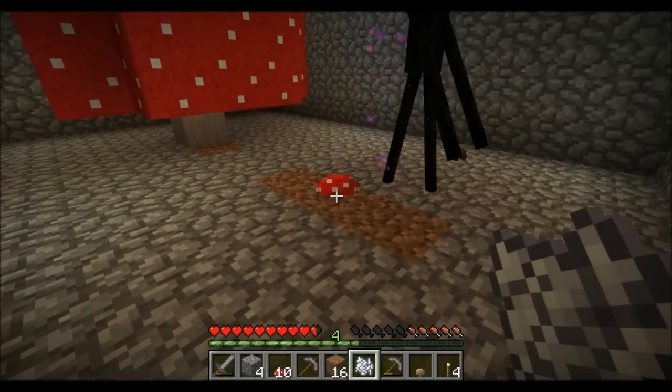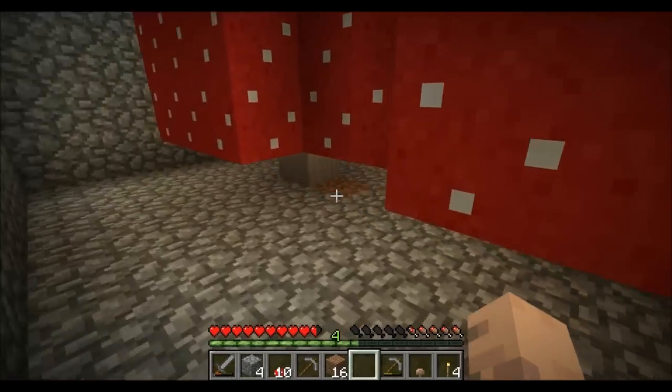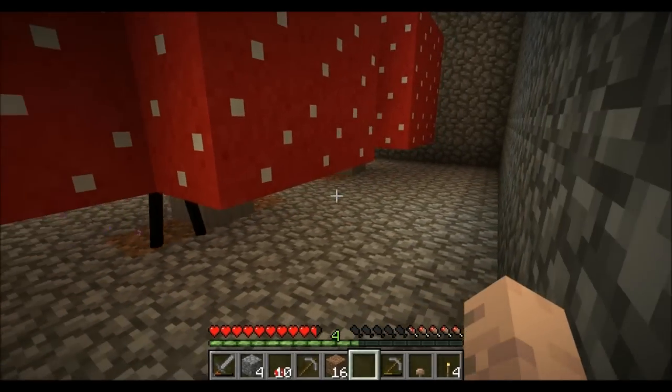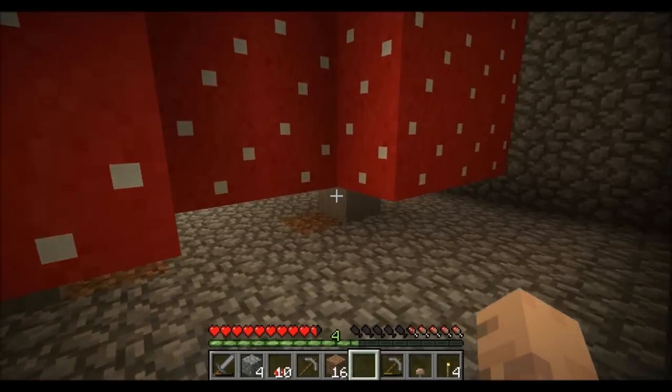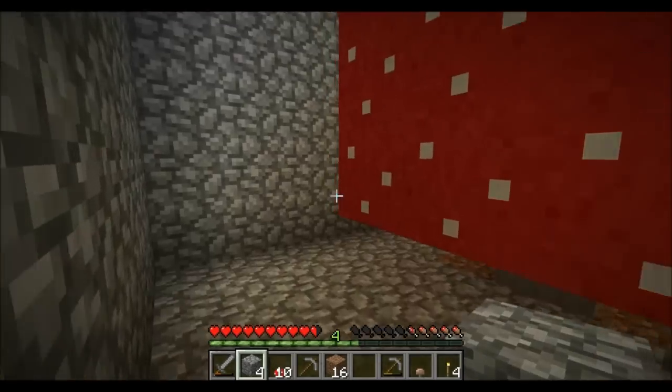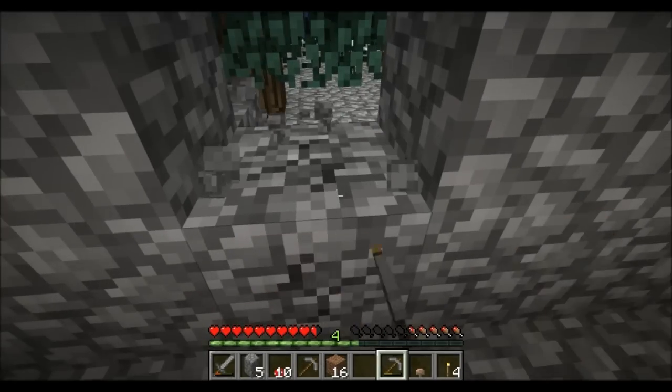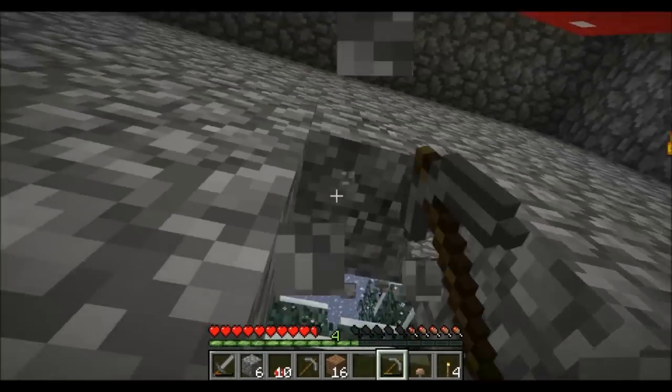Get out of here, Enderman. He stole my brown mushroom. No, he didn't. I have my brown mushroom on. What the hell is he holding? Anyway, weird Enderman. Alright, now I can start taking down these walls.